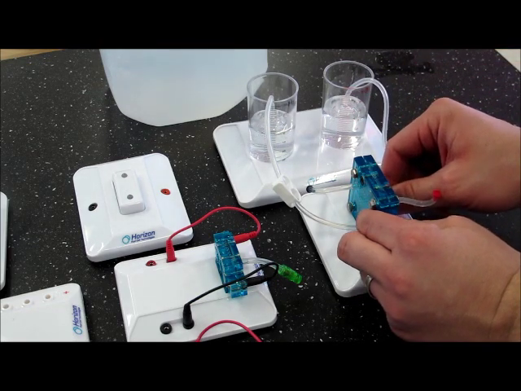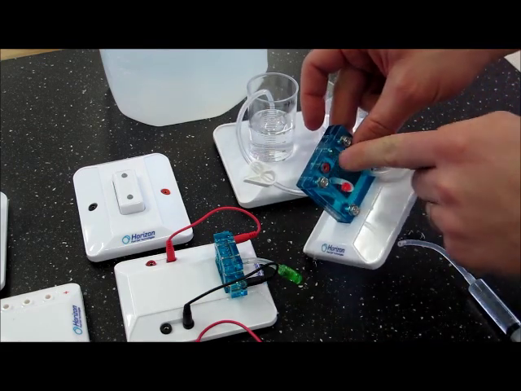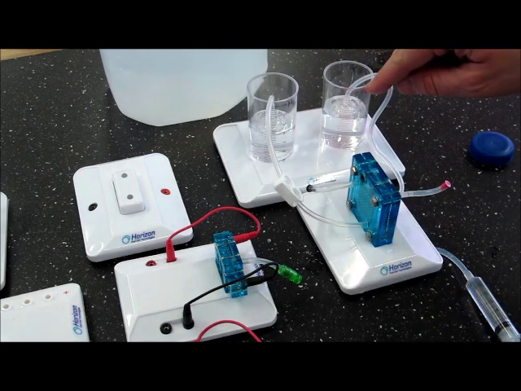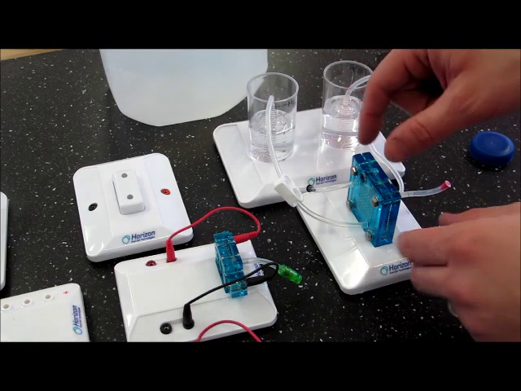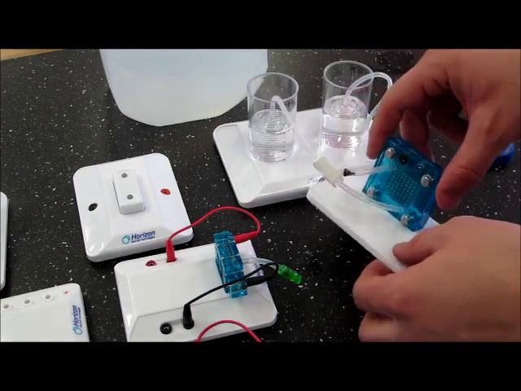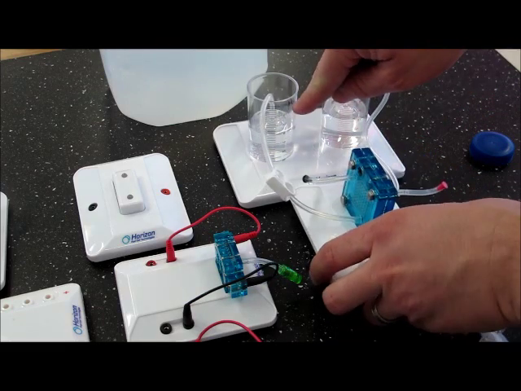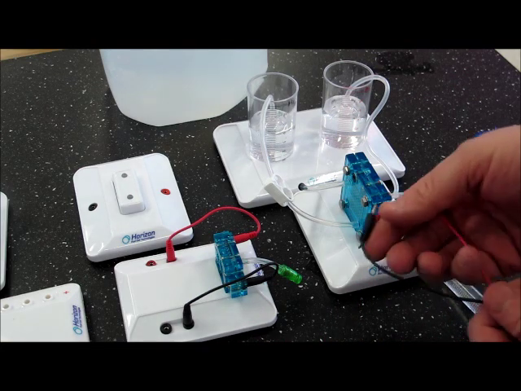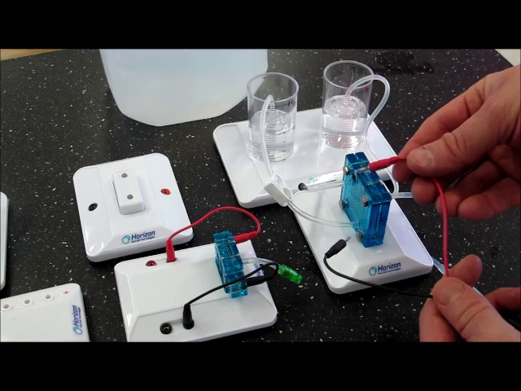As you can see, we have our oxygen side is all red leads—red here, red tip, red on your little container of water that will become filled with oxygen. And everything else on the other side is black. So black here for the hydrogen, black here, and black on the writing. So please make sure to keep that set up properly. And even when you are connecting your battery in, black goes on the hydrogen side, red goes on the oxygen side.